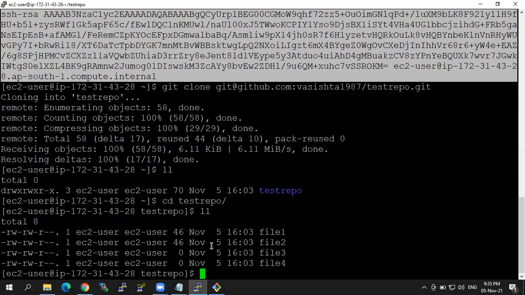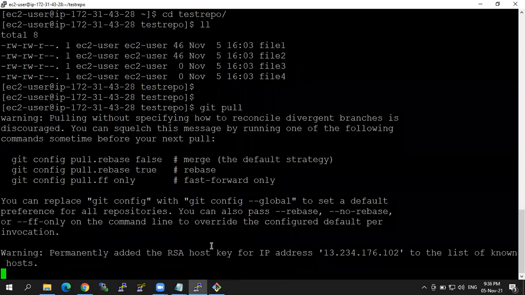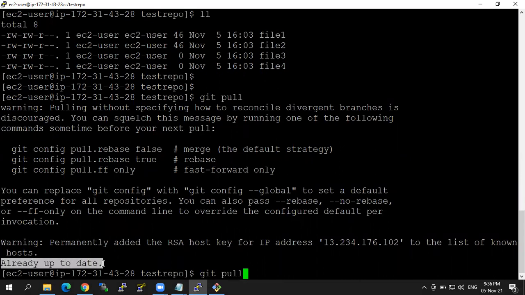Git and GitHub. For example, if you want to see touch, first of all you need to do git pull, right? Let us do git pull. It is showing already up to date. Now you can add the file.